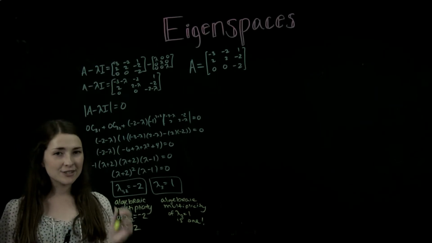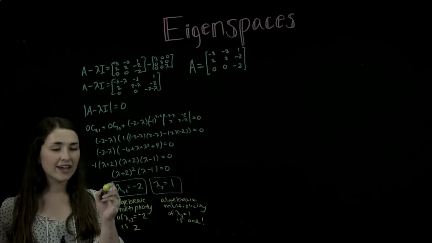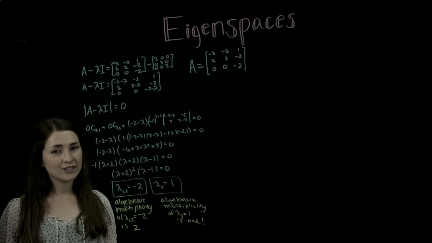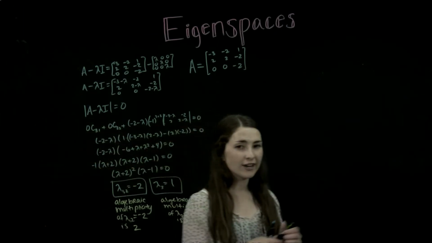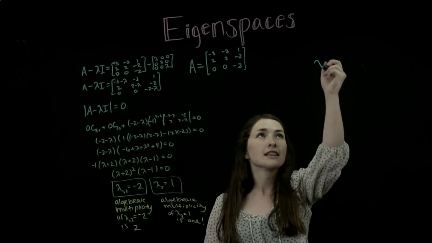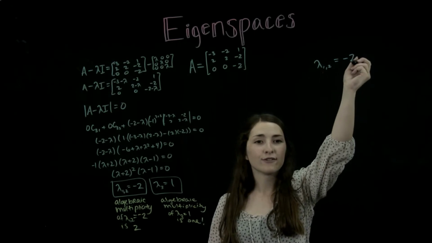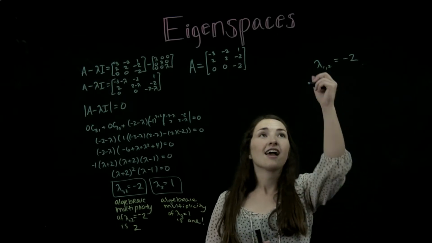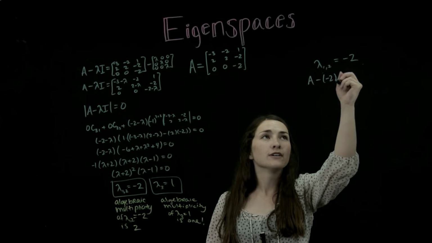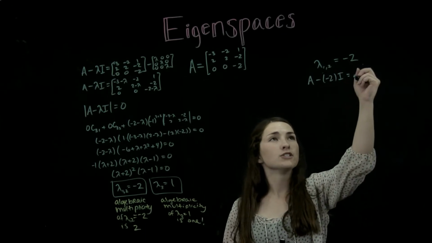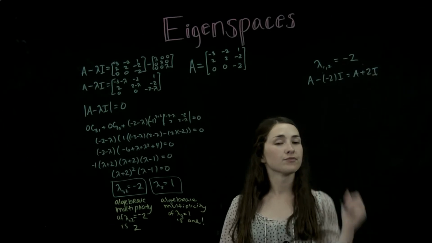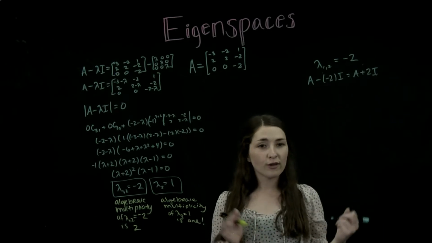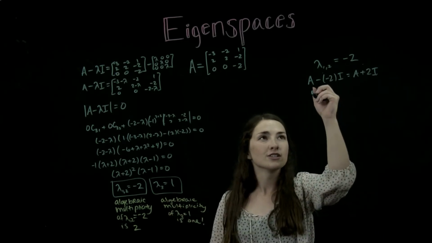So just to keep things interesting about our eigenspaces, let's look at the eigenspace created from the eigenvectors corresponding to the eigenvalue lambda 1, 2 equals negative 2. So let's just do that right on over here. Okay, from here we're going to be taking A minus negative 2 times I, which is going to be equal to A plus 2I. Okay? So we're going to be adding 2 to everything along this diagonal. And then we're going to be solving for that null space. So let's just form this matrix here.